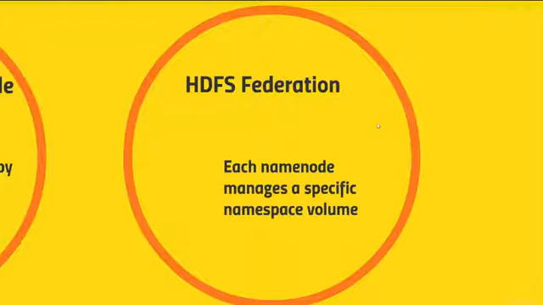So HDFS federation allows you to say, okay, for these different subdirectories that we're going to call a namespace volume within our HDFS file structure, we can actually have separate name nodes that are responsible for each volume. And that way, a given volume will know which name node to talk to for reading and writing data files. So we can spread out the load of name nodes if we need to. The relevance here to resilience is that if one of those name nodes went down, at least you only lose a portion of your data and not all of it, right? So you don't have to worry about restoring that given name node, which might not be quite as catastrophic as the entire HDFS cluster going down.